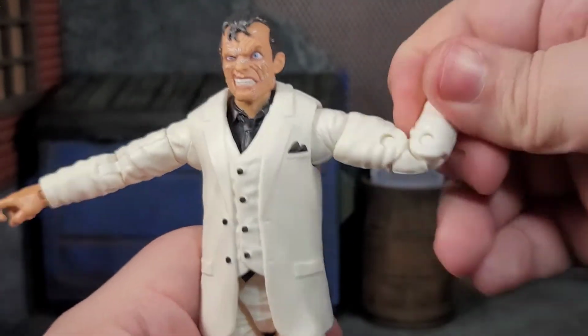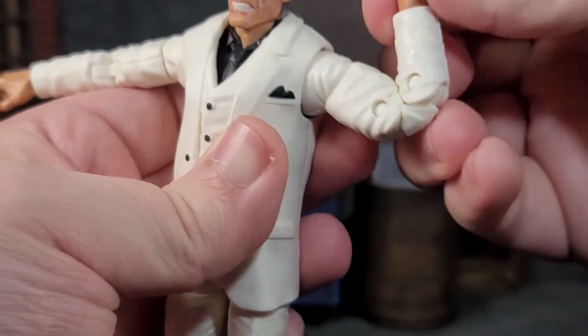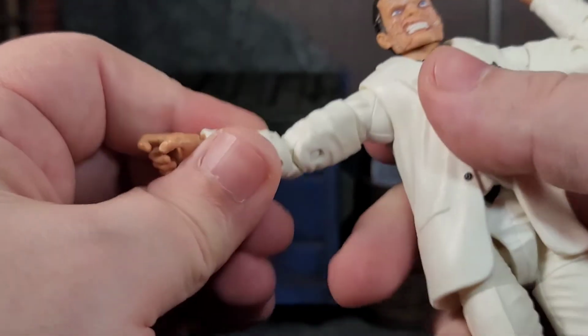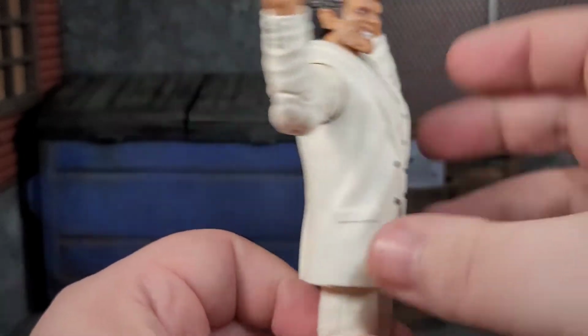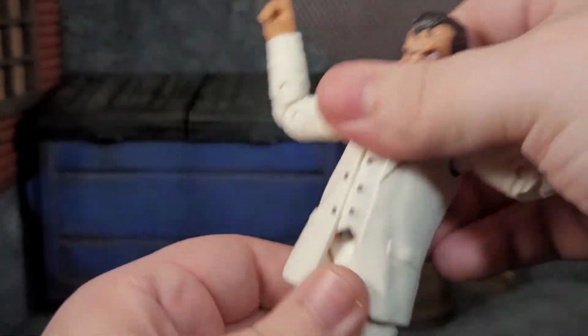Bicep swivel. Double jointed elbows. Wrist rotation. And this hand actually is hinged to go vertical. Same with this hand, so no horizontal movement there. This thick boy, that thick boy is not gonna, no ab crunch in there. I'm sorry, no ab crunch.